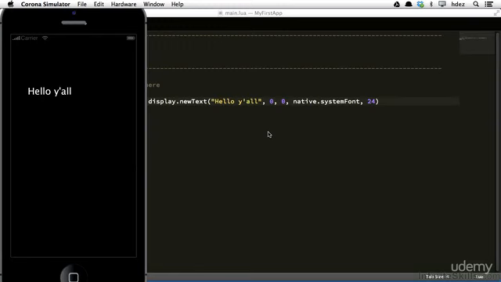And so with that, we've gotten started really quickly with Corona. We have one line and we've already got text to the screen. Maybe that seems like, oh, big deal, it's just one line. But actually, it is a pretty big deal. If we were developing this in iOS or Android natively, it would take a lot more than one line just to get this much on the screen. And that's the power of Corona. It affords you the ability to get started really quickly and get some meaningful results without having to go through the muck and the mire of configuring all of the mechanical components to get something to display on the screen. And with that, we're ready to get going by learning Corona.